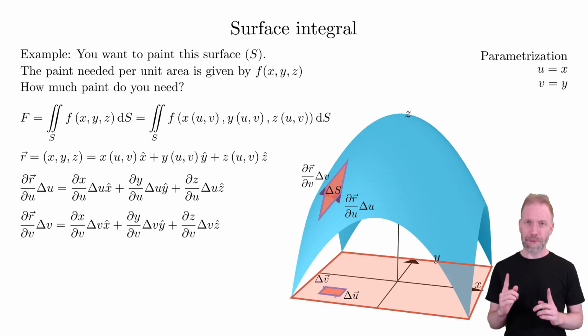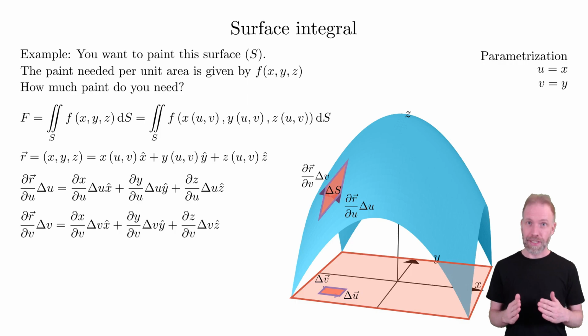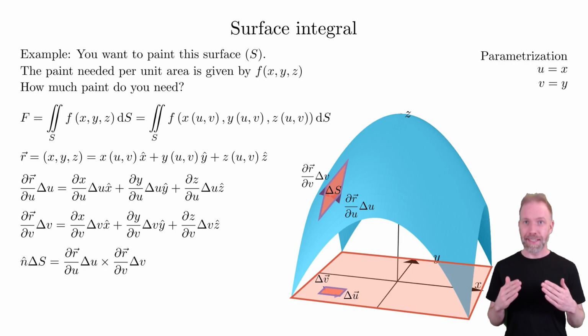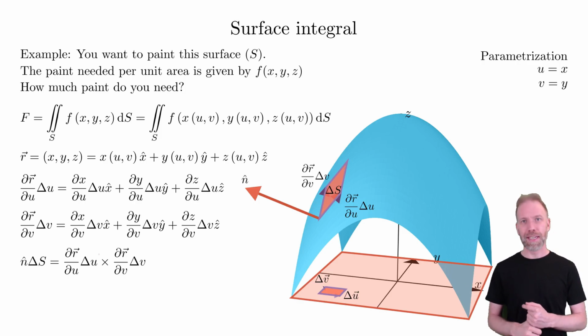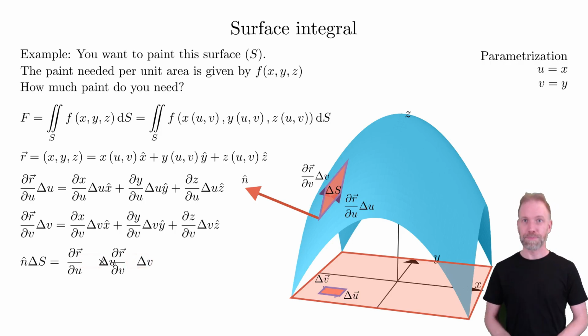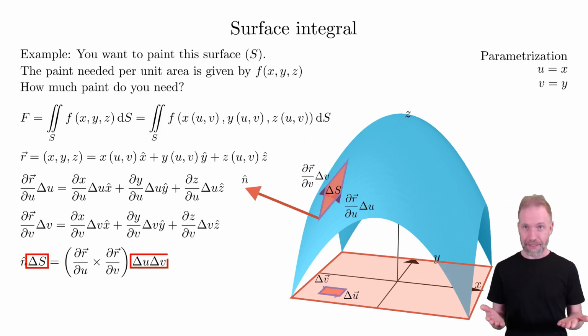I hope you are thinking about the cross product when you see these conditions, as the cross product gives the area of a parallelogram with the vectors as sides, with the direction of the normal vector of the surface. Hence, we write n hat delta s equals the cross product between the two vectors on the surface. As delta u and delta v are scalars in this equation, we can put them outside the cross product. And in the limit when delta u and delta v go to 0, we can replace delta with d.